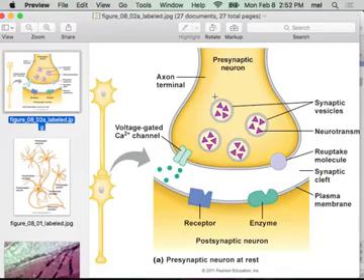And then it can cause a response on the postsynaptic cell because it binds to the receptor. Does that make sense? So you've got your pitcher, your catcher, your ball, and your mitt. Now notice that in this particular metaphor, the pitcher doesn't have a mitt. That means that even if I sent the neurotransmitter back across the synapse, the presynaptic cell will not respond to it because it doesn't have a receptor for it. Does that make sense to you?